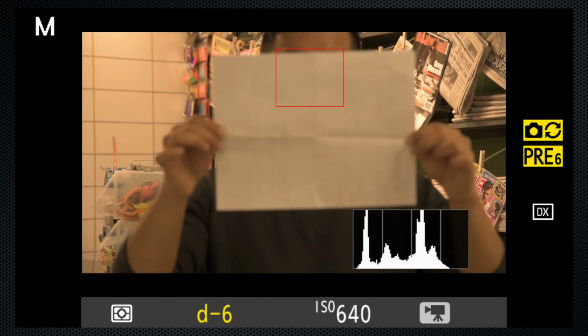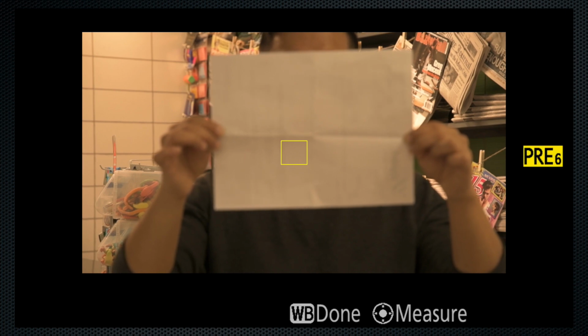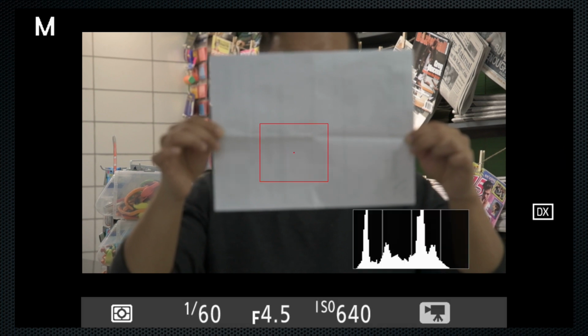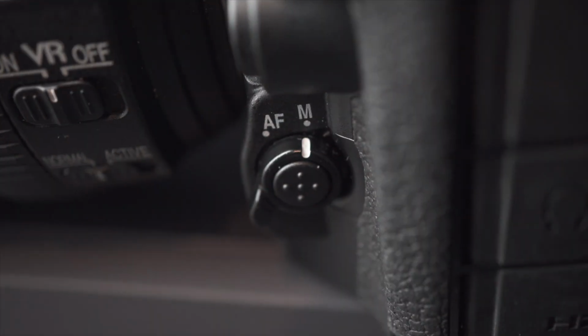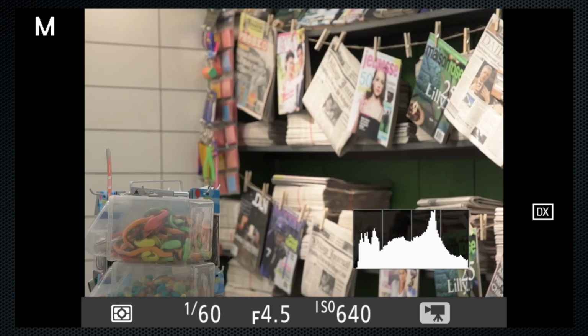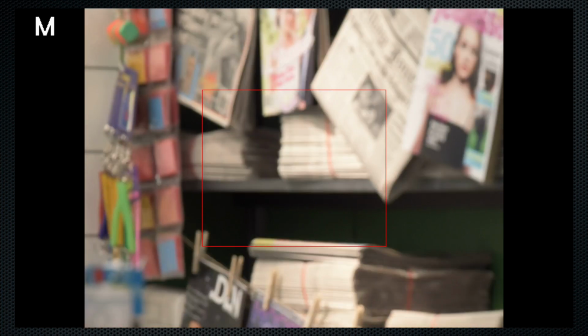And for more accurate color, set a custom white balance, which is really easy with the D500. Press WB, select a preset, then hold the WB button until it pre-flashes. Touch the screen on a white object and save the setting. When autofocus doesn't do what you want, use manual. Just turn the switch on the camera to M. To help focus, press the magnify button to close in on your subject. Press demagnify to return to the normal view.